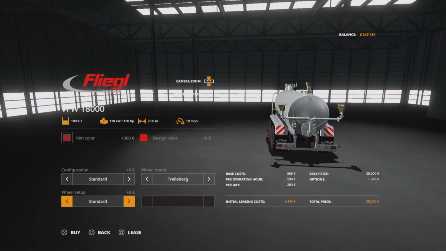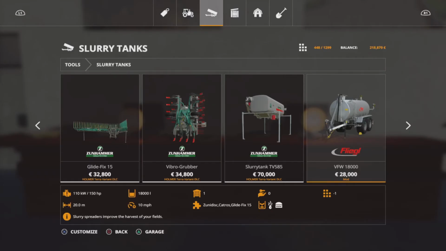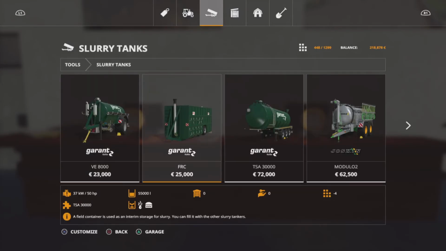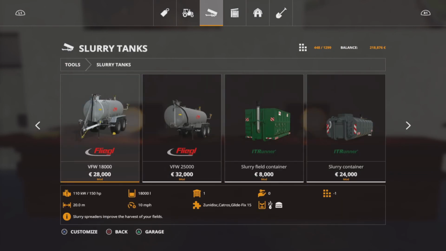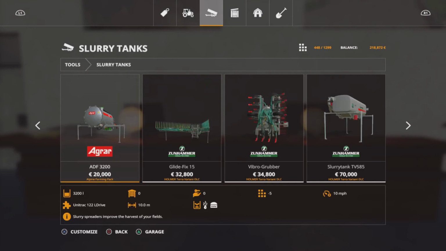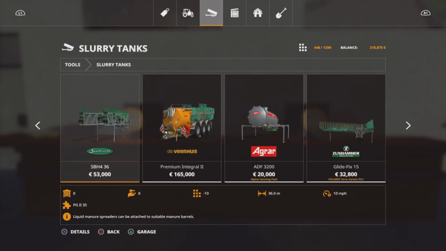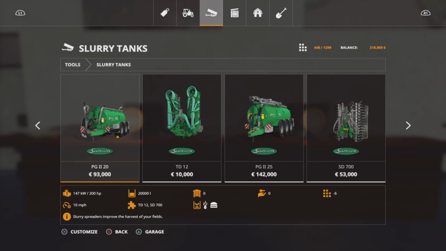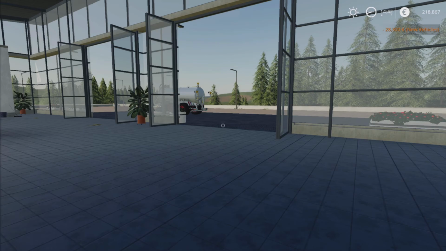So, I hope this works. We'll buy that. Yeah, because, sorry, I was going to show you there, that extension, I believe, if you look at the bottom there, the little jigsaw puzzle, it says Zuni disc and Catros glide, blah blah blah. That is these that you can attach to them. Obviously you need that extension, so we're not worried about that.